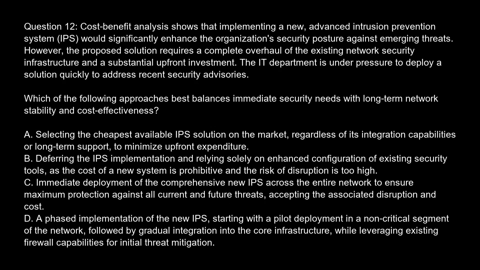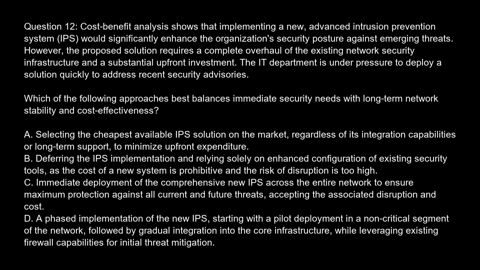Question 12. Cost-benefit analysis shows that implementing a new Advanced Intrusion Prevention System (IPS) would significantly enhance the organization's security posture against emerging threats. However, the proposed solution requires a complete overhaul of the existing network security infrastructure and a substantial upfront investment. The IT department is under pressure to deploy a solution quickly to address recent security advisories. Which of the following approaches best balances immediate security needs with long-term network stability and cost-effectiveness?